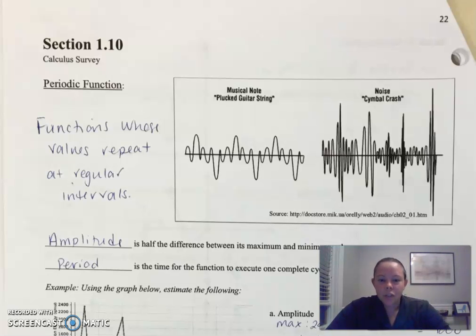Okay, hello, this is section 1.10 in Calc survey, and today we'll be talking about periodic functions. Now, this isn't always on the IU curriculum, but we always do it at Carmel, and that way we're prepared either way, and it's good for you to see and be refreshed on your periodic functions. And the nice thing is, in this class, we're only going to do sine and cosine, so I know that makes you upset, but yeah, there it is. Just sine and cosine. And we're not going to get too complicated like you did in pre-calc.